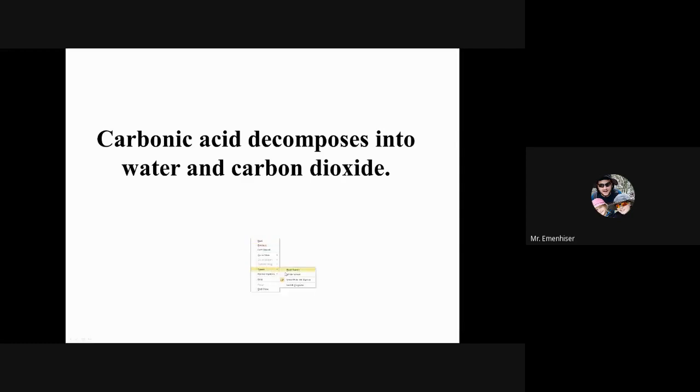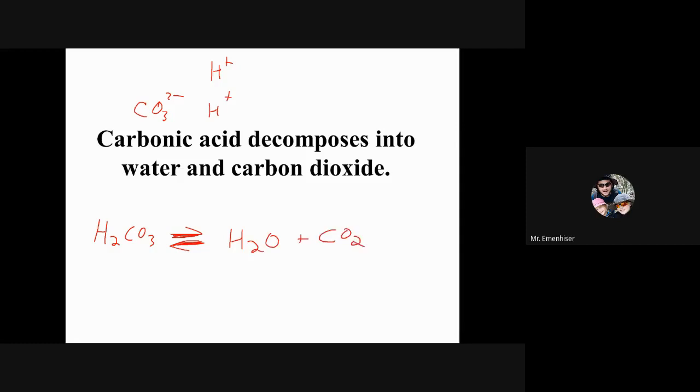Carbonic acid decomposes into water and CO2. Oh, this is a cool equation. Carbonic acid is H2CO3. It's essentially the carbonate ion with hydrogen. You put that together, you need 2 hydrogens to balance the charge. So that's why it's H2CO3. This guy will decompose, that's a double arrow there. This guy will break down into water and CO2. They actually add carbonic acid to your soft drinks so that it will make the CO2, and that keeps your CO2 dissolved. Otherwise, all that CO2 would form a gas, and it would all be in the gas phase above the solution, and it wouldn't dissolve in with the liquid, making it nice and bubbly and carbonated. And hence why we call it carbonated. Carbonic acid. Carbonated. Cool, huh?